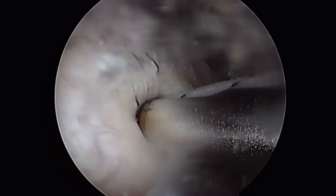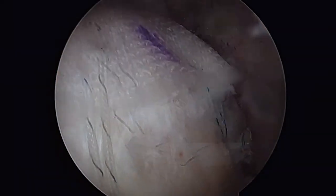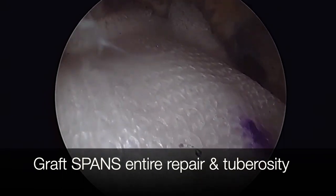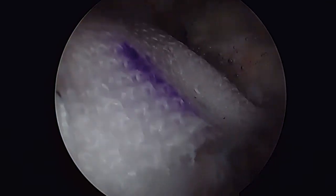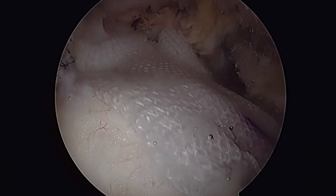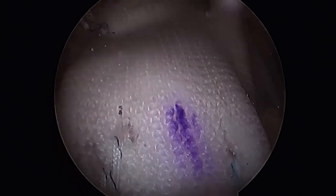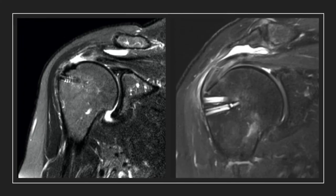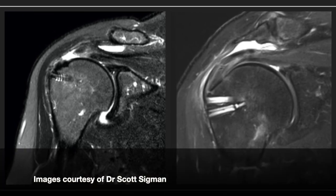The BioBrace graft is placed such that it covers the entire rotator cuff footprint. Despite doing a low-tension medially based single row repair, the spanning of the graft conducts cellular ingrowth and healing across the entire greater tuberosity. The PLLA fibers provide time-zero tissue reinforcement and structural strength before generating a thicker regenerative tissue layer and then eventually resorbing. Ideally, rotator cuff repair augmentation with bioinductive grafts that have strength will help to regenerate thick, strong tendons, as seen here after use in a revision rotator cuff repair.